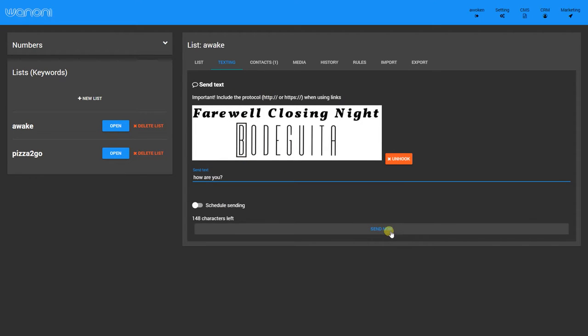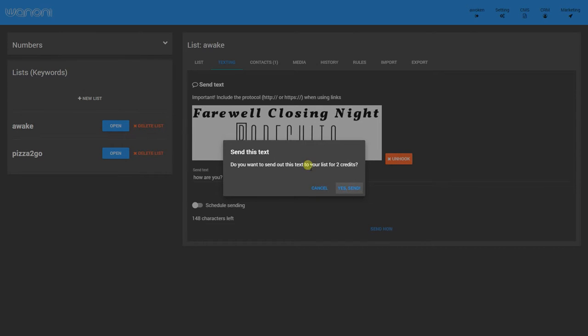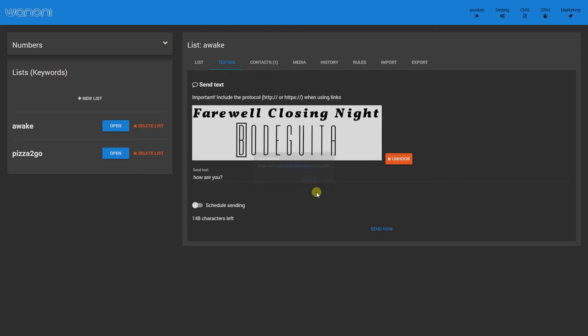I'm not going to schedule it this time, so as soon as I press it, it's going to tell me it's going to cost me 2 credits. Even though I only send it to 1 contact, that is because naturally, as soon as I convert a text message to an MMS, the cost doubles in that case.